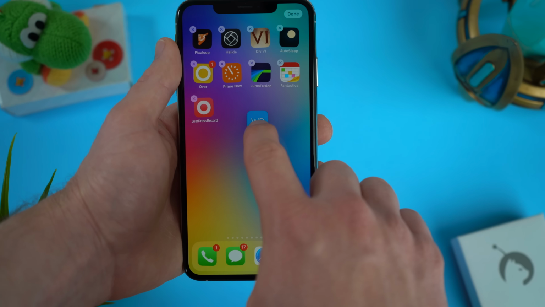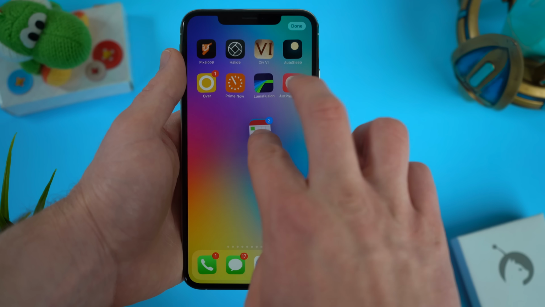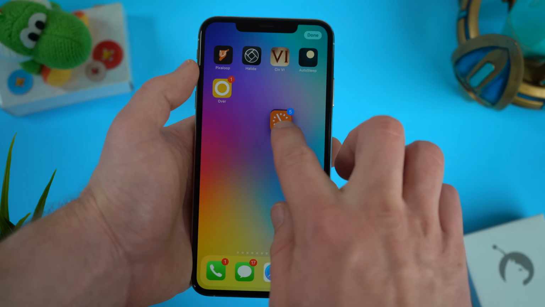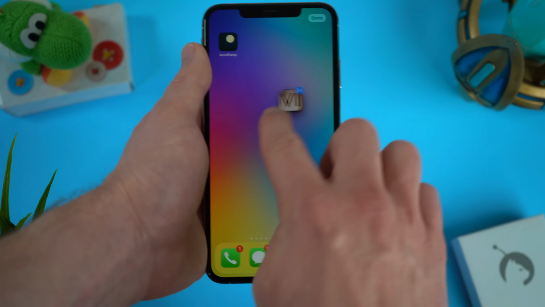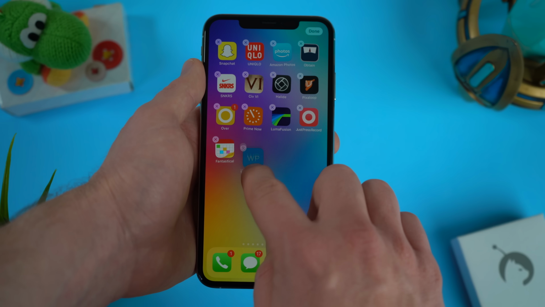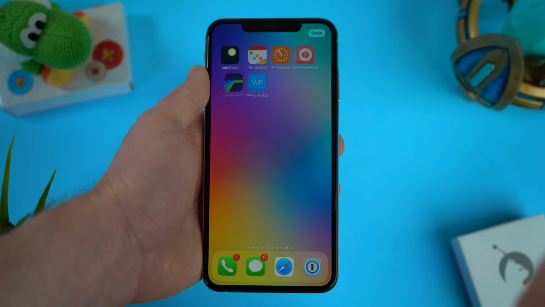But what a lot of people don't know is that you can hold down one app, and then if you start selecting multiple apps by touching them, you can get a group selection of these apps to move around. Once you have that one app selected, all you have to do is tap on the other apps that you want to select, and they will all go into this neat little pile. This saves a lot of time if you want to reorganize your apps, maybe put a bunch of apps into folders. It makes it super easy to manage multiple apps when you're dragging them across your home screen, and I was surprised how many people didn't know that this existed.